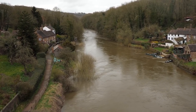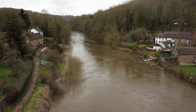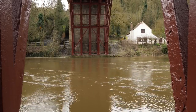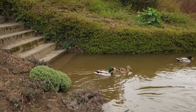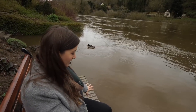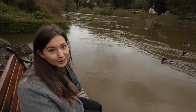The River Severn runs through the center of Ironbridge and is actually the longest river in the UK. I don't know if it's just today or if it's always like this, but it seems like the level of the river is extremely high and the current is really, really fast. Is it always like this? Is it because of the crazy weather recently? Maybe one of you knows and you're gonna leave it in the comments. We've walked a bit further along the river and we can see it's quite clearly higher than usual — it's gone all the way up this ramp and is almost at the level of this bench.